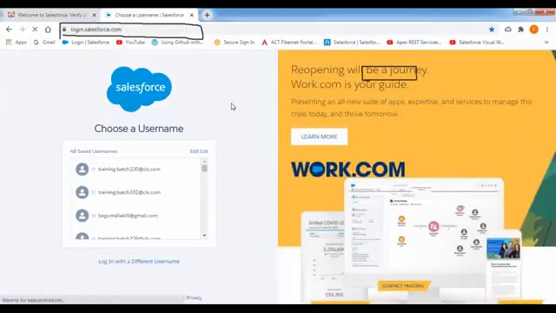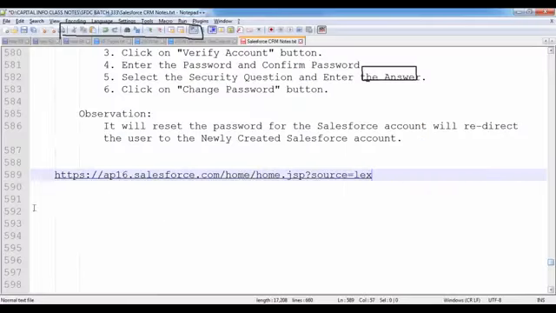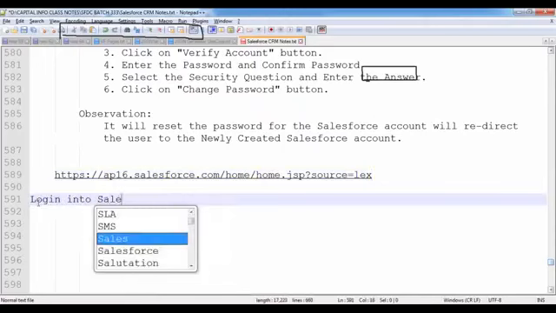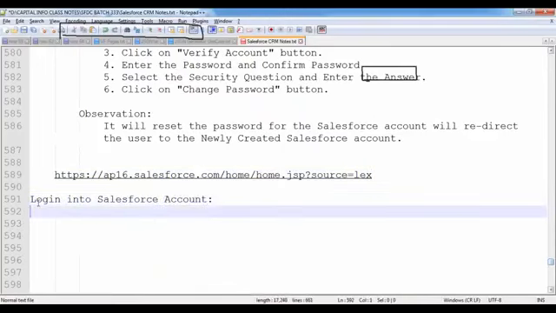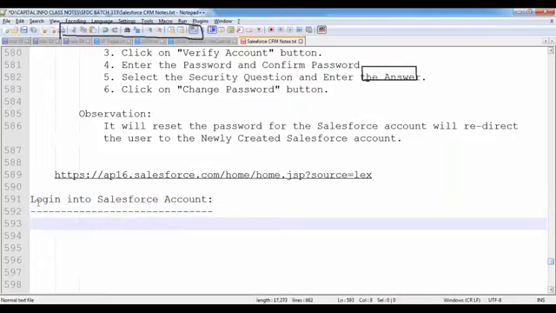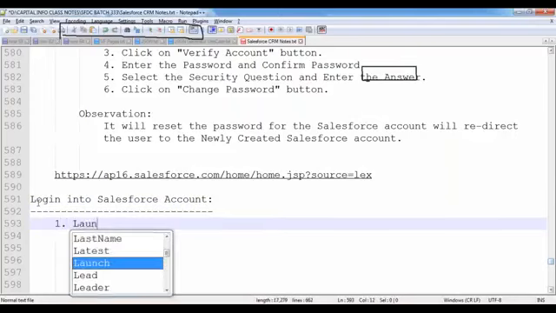This is the way we can create our own Salesforce account. Now, how can we log in to our Salesforce account from next time onwards? In order to log in, we have to use a URL.